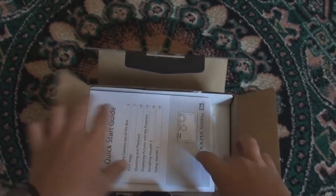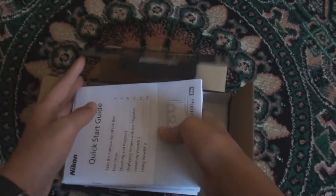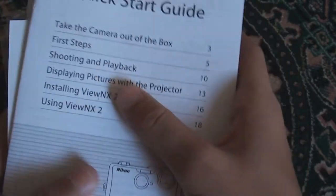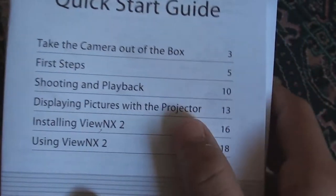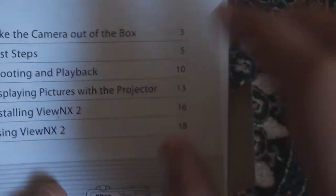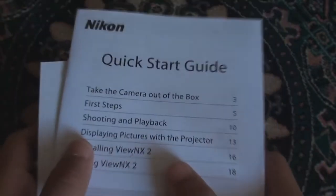And then we have the instructions, instruction manual, softwares and stuff like that. So here's a quick start guide in English. It tells you about taking the camera out of the box, first steps, shooting and playback, displaying pictures with the projector, installing VNX2, and using VNX2. VNX2 is a software which comes with the camera, which helps you sorting the pictures and stuff like that.